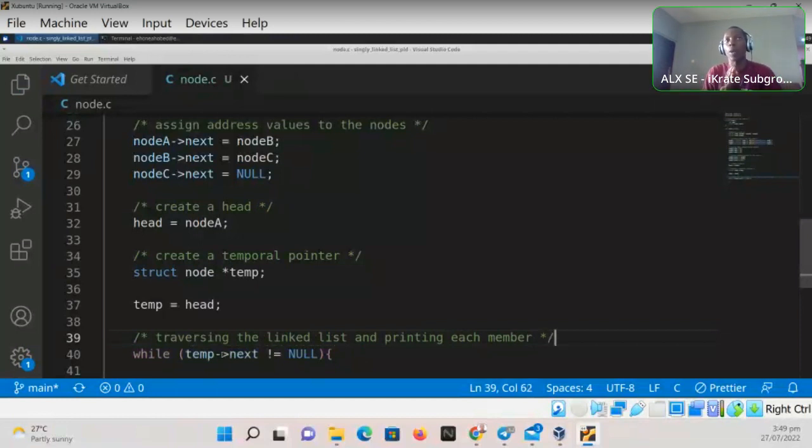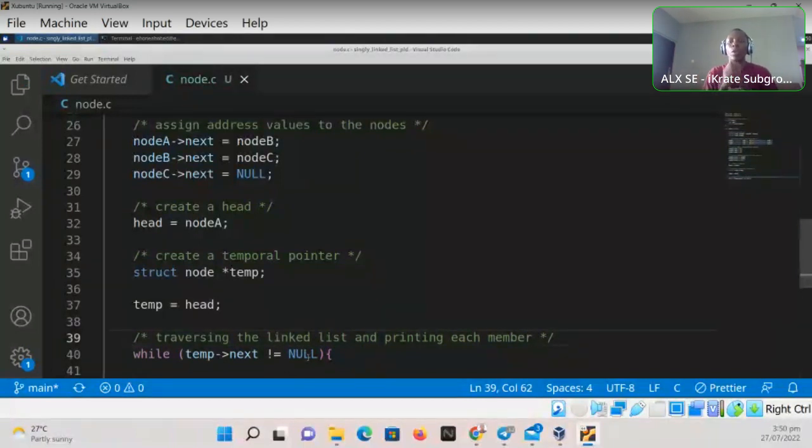This is how we go about it. There are interests. That's why when we started, I said we should pay attention to two things, the head and the end node. Because always we will start from the head. In fact, on Friday when we meet, we are going to look at various operations like insertion, deletion, reversing, and searching, and all those things.